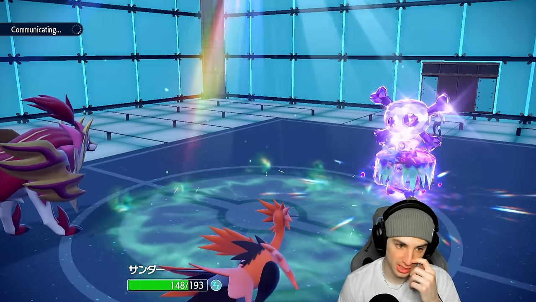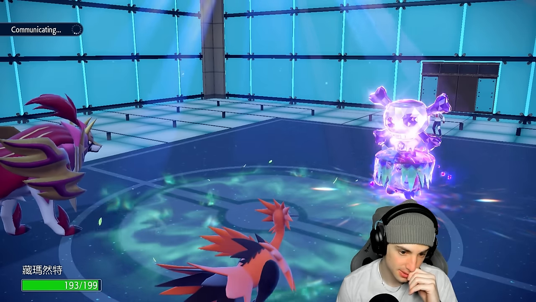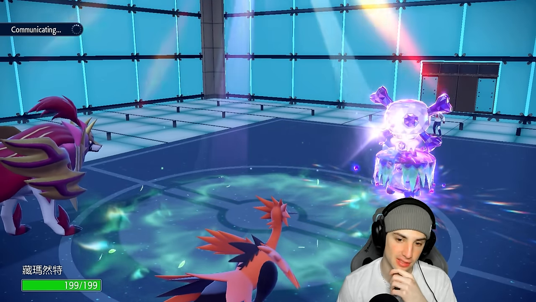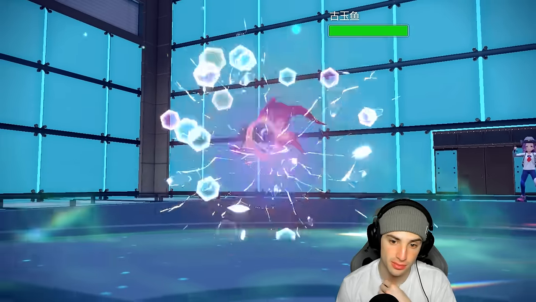The problem here is he's just going to put my Zamazenta back to sleep, and I think you bring out Chiyu and start throwing Heat Waves. That's my guess. That is my guess. Or you could go Rillaboom and go for Fake Outs. I hope you go Rillaboom, but I think it's going to be Chiyu. It is going to be Chiyu.